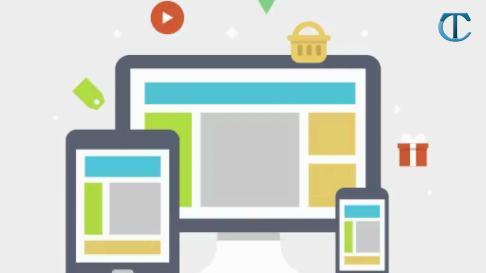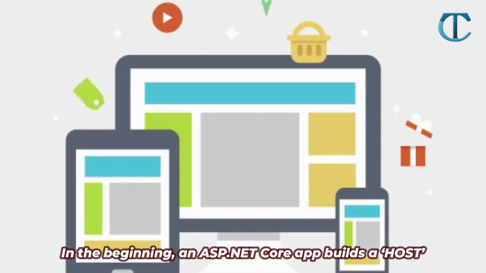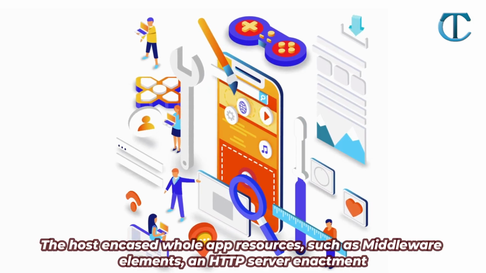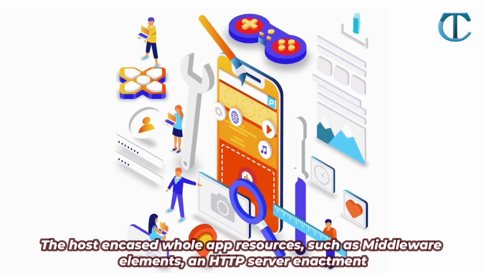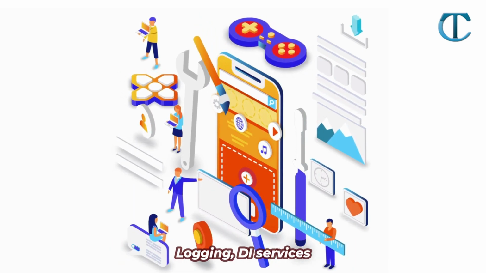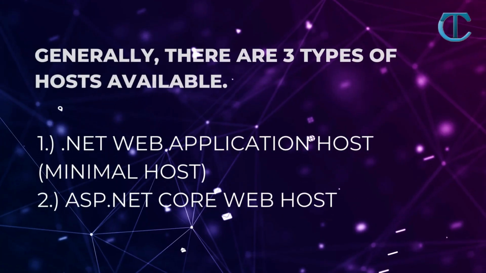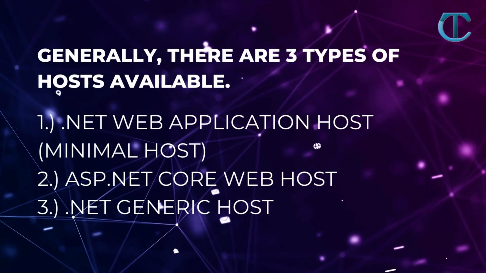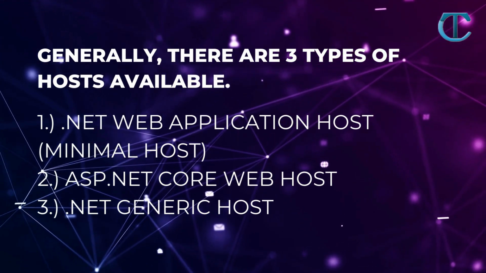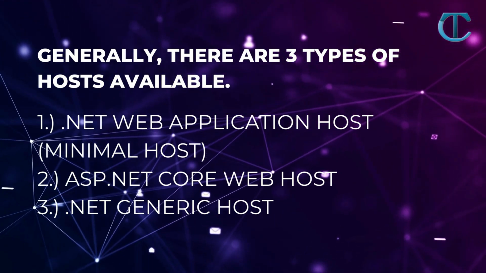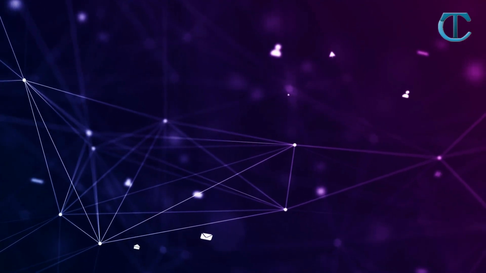Host. In the beginning, an ASP.NET Core app builds a host. The host encapsulates all app resources, such as middleware elements, an HTTP server implementation, logging, DI services, and configuration. Generally, there are three types of hosts available: .NET Web Application Host, Minimal Host, ASP.NET Core Web Host, and .NET Generic Host.